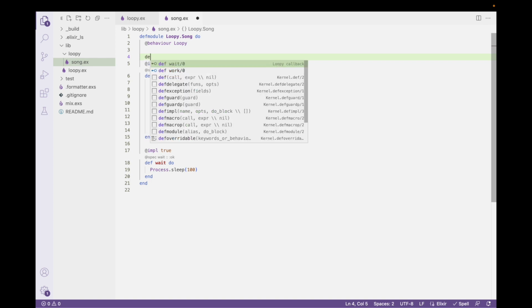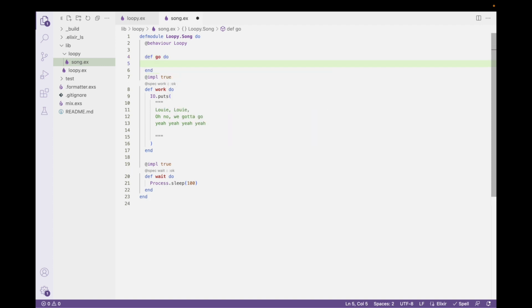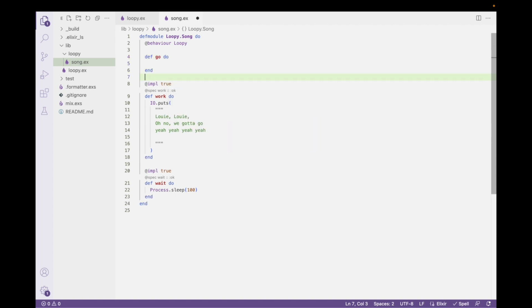So I could say def go. And notice that this isn't a callback, right? Because Loopy is not calling back into my code, but this is actually participating in the spirit of the interface a little bit better. My consumers don't have to know that I'm using Loopy under the hood.